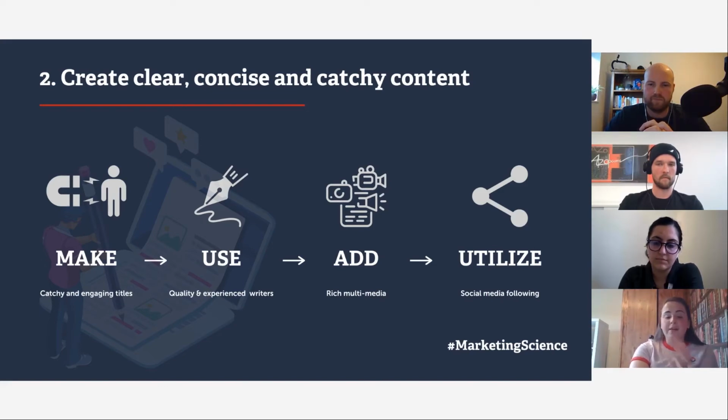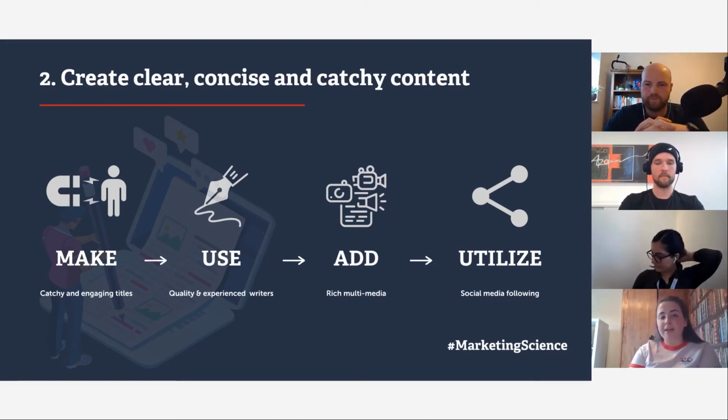I did address this earlier, which is their placement as well. Make sure that you place them properly. Don't just run a random image in between 2 paragraphs. It just doesn't fit at all. Google will know that you've done it. It doesn't help. I think in terms of pictures, it should help the flow of the text. If you're sharing, say, a really long case study, adding pictures of results is a really great way to help explain it to a reader who's having difficulty understanding. I think that's a really good way of using them as well. And the last point on creating clear, concise, and catchy content is utilising social media.